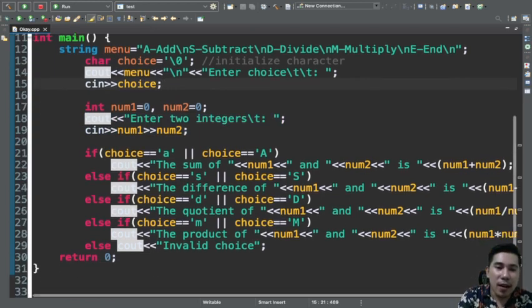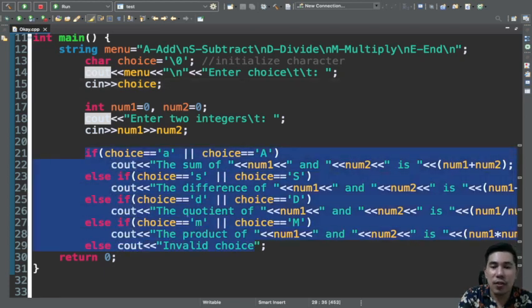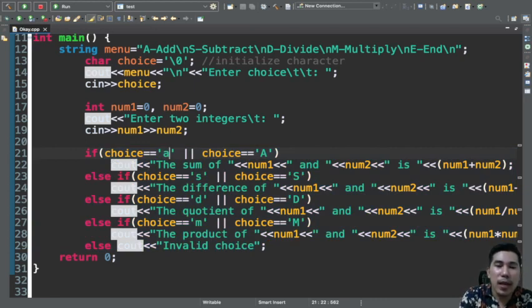After that, there are if-else conditions, or multiple if statements. If the user enters A, based on our menu, either lowercase a or uppercase A, it is going to display the sum of num1 and num2, where we just added the values of num1 and num2.